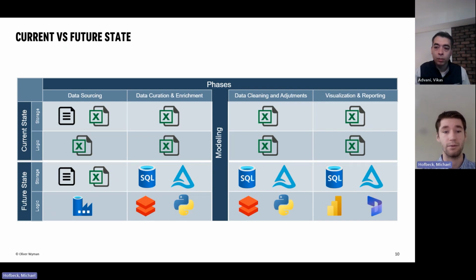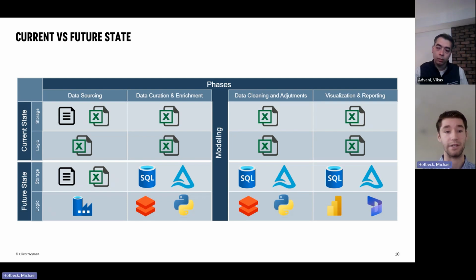So on the cloud, we have a lot of scalability and connectivity, which allow businesses to access a vast range of data sources. And since we might still be sourcing from flat files into the cloud, we can automate a lot of the logic through cloud tools. For example, right now in the current state, a lot of logic might be living in Excel. And like Vikas mentioned earlier, you might have something on the cloud like Azure Data Factory, which can really help with data sourcing. And you can have some sort of pre-built logic that is easy to follow and is automated for data sourcing.